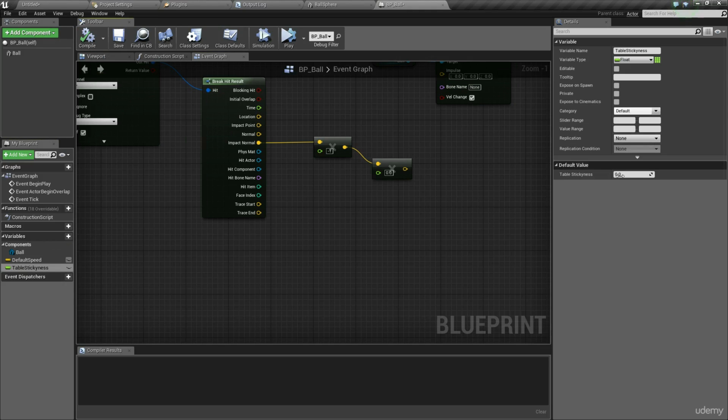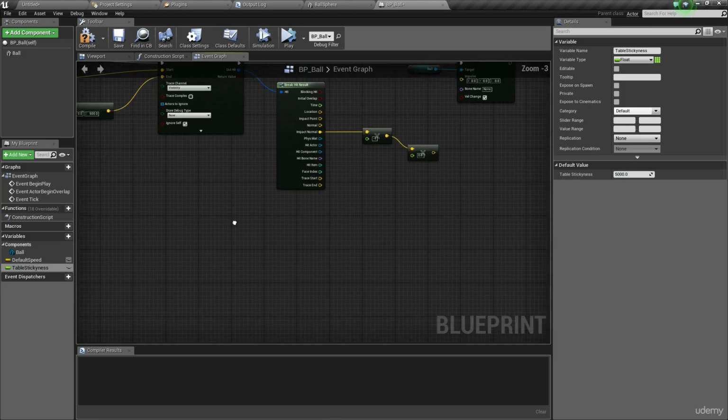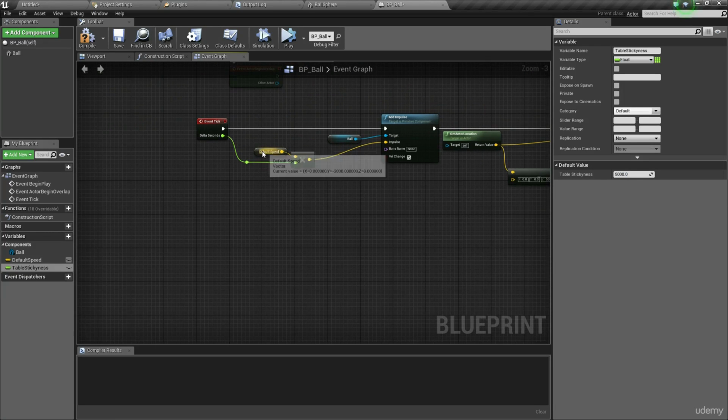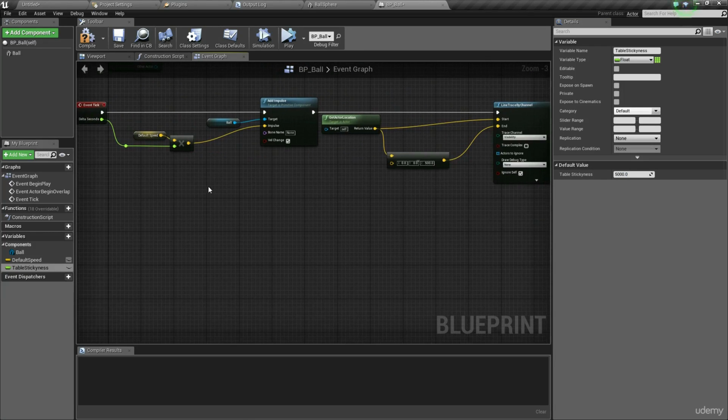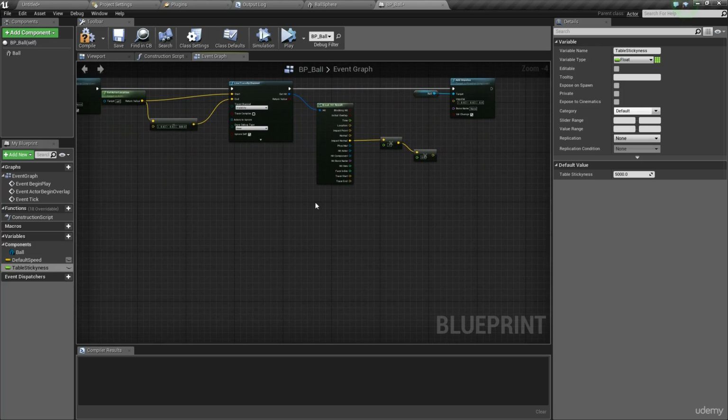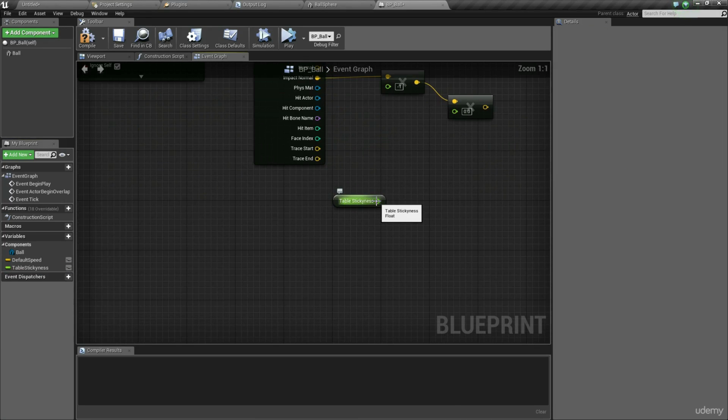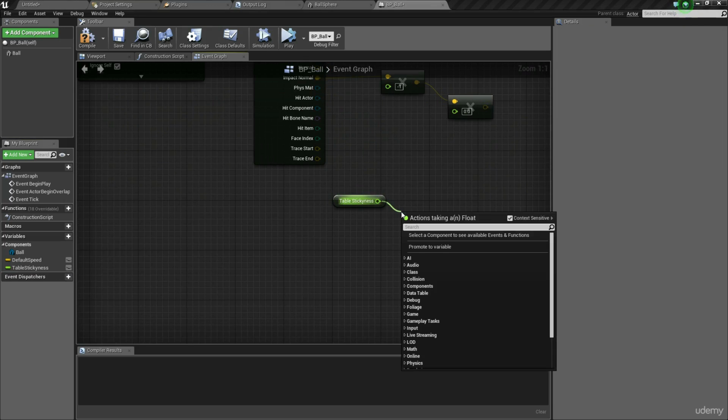I have to compile it to get it to appear, so I've compiled it. I'm now going to type in, say, let's make it super sticky to start with. Let's see what happens. I'm going to set it to 5,000. And in the same way before that I multiplied this number against delta, I'm once again going to get this. So the stickiness, I just dragged it in.